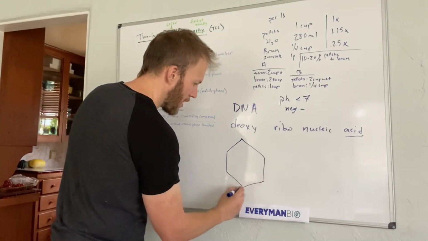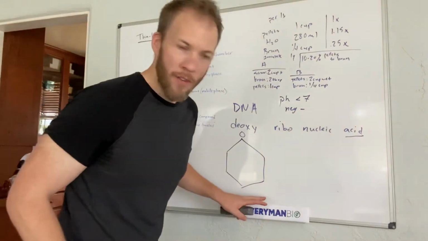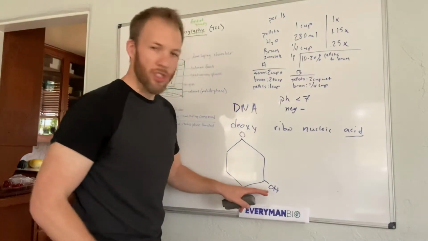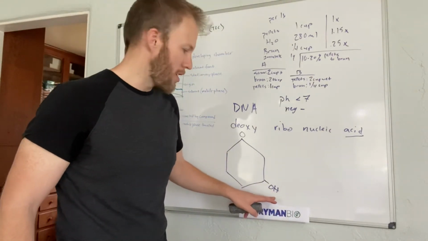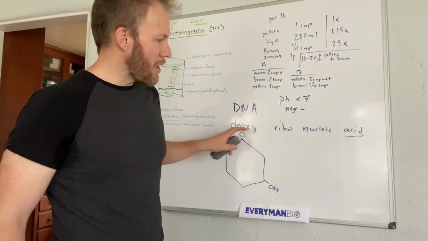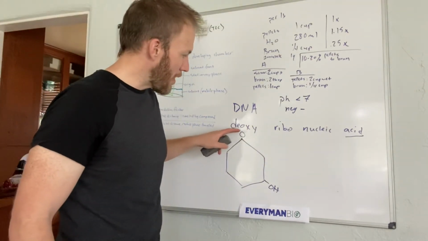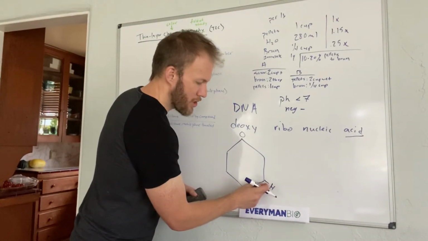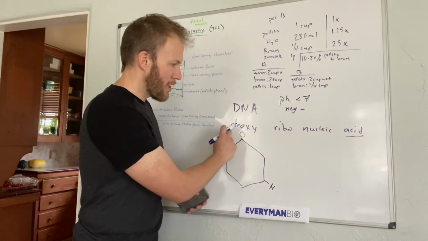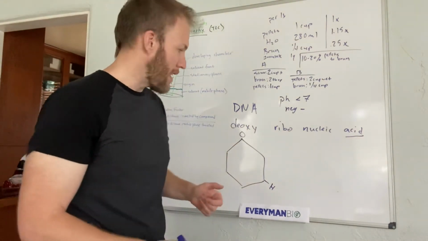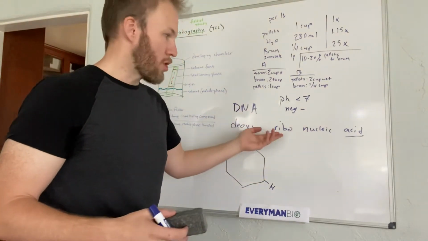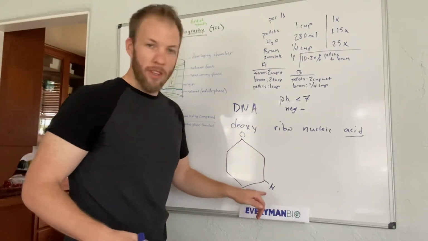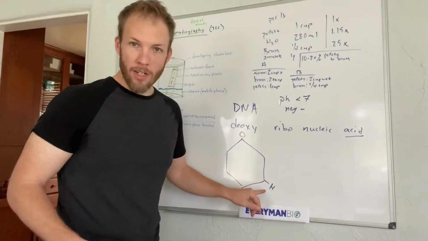The sugar molecule looks something like this, that you might have seen from chemistry classes. You've got this carbon ring with an oxygen up here, but down over here in ribose, there's usually a hydroxyl group, an OH, an oxygen and a hydrogen atom hanging off of it. Well, what do you think the deoxy in the deoxyribo means? It means without the oxygen. In DNA, there's no oxygen here. It's just a hydrogen. And that's what the deoxyribo indicates. It indicates that there's the sugar called ribose involved, and that this version of it does not have the oxygen down here, which is pretty cool.